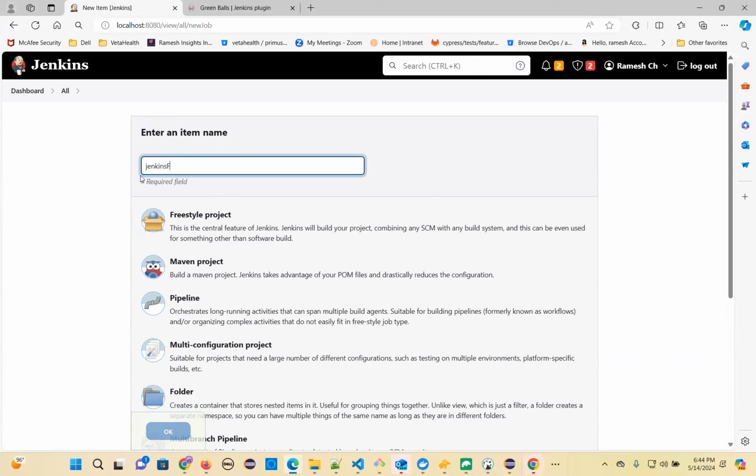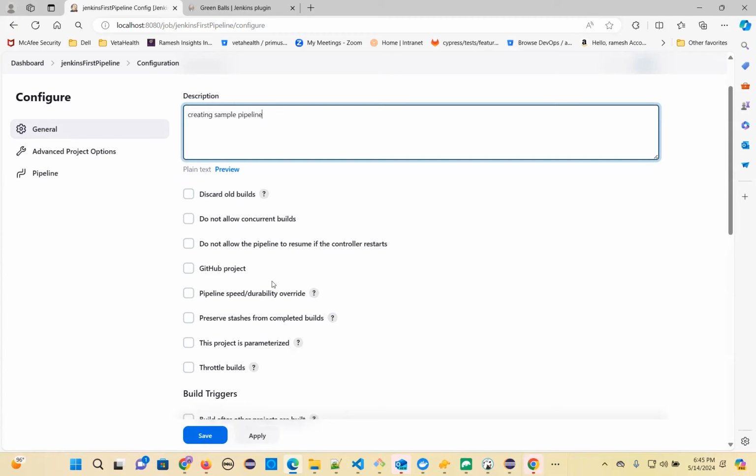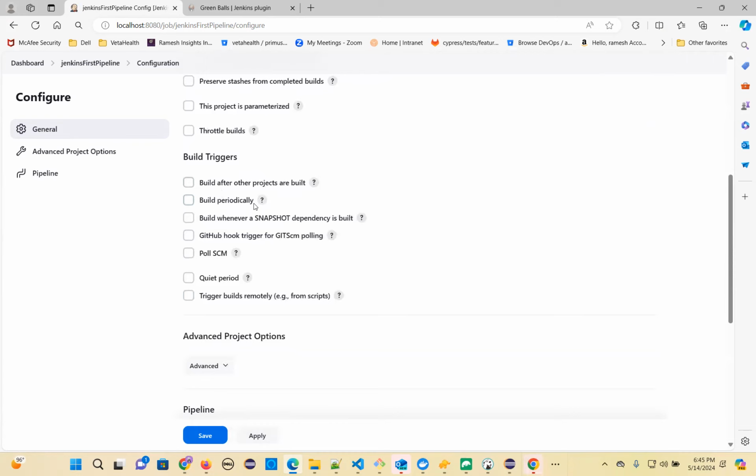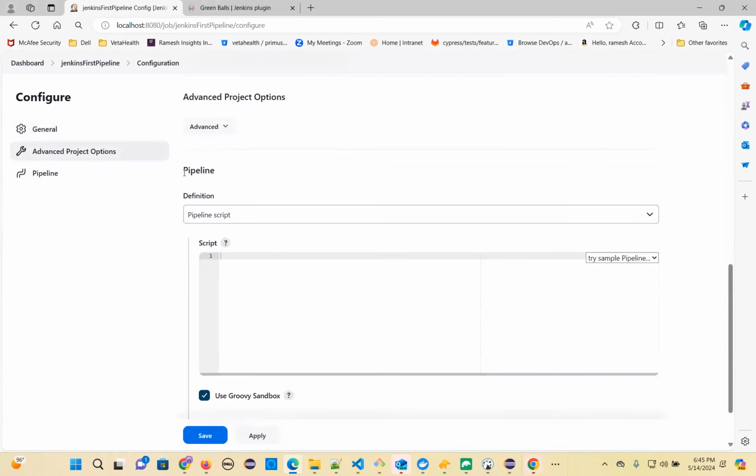So let's go to new. Jenkins first pipeline. There is a pipeline here. Select this. Okay. Creating sample pipeline. See, you have build triggers, how you want to trigger the build. You can see, so this is the one pipeline.